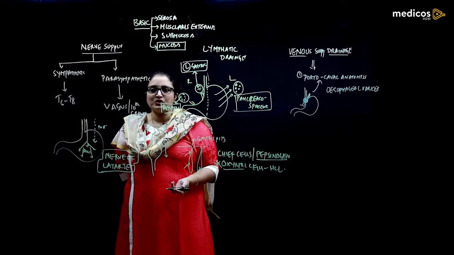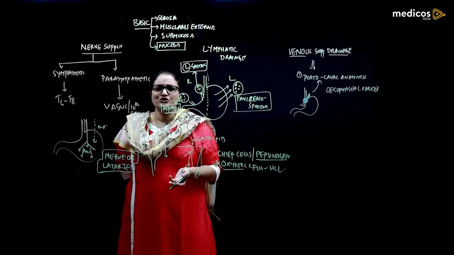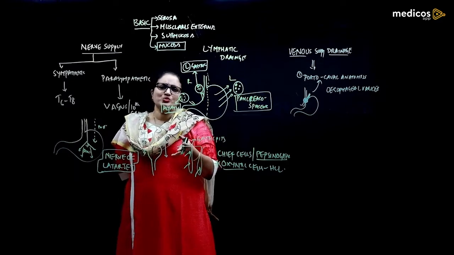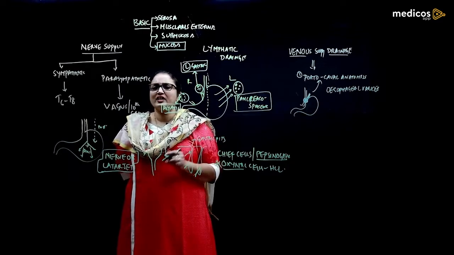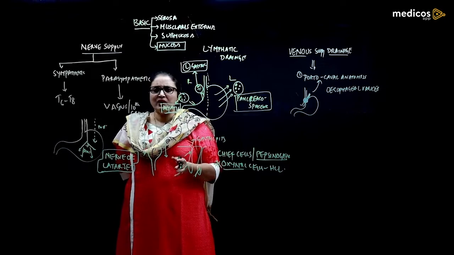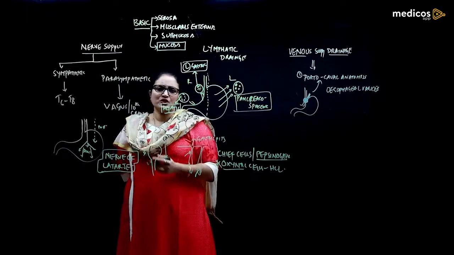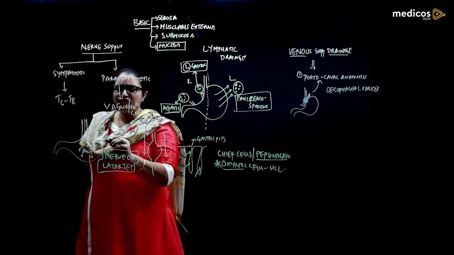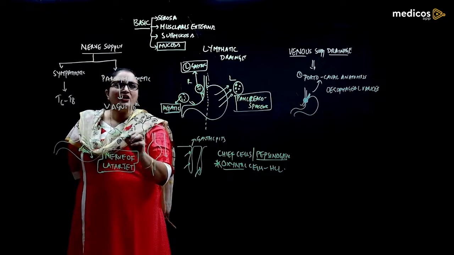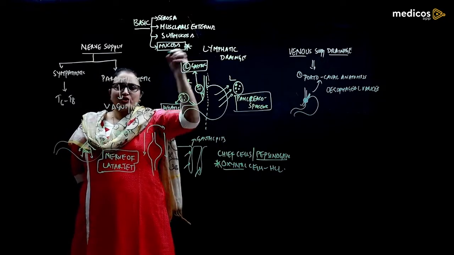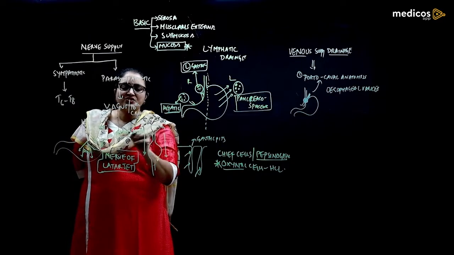Whenever there is excess production of gastric juice, you call it, in daily terms, acidity or gastritis. This is due to an imbalance between the mucus secreted by your gastric glands and the HCl, the acid secreted. Because of the excess activity of this gastric juice in the stomach, there is a chance of production of gastric ulcers. Initially there will be erosion, or spoiling of your mucosa. Erosions then lead into ulcers, gastric ulcers.